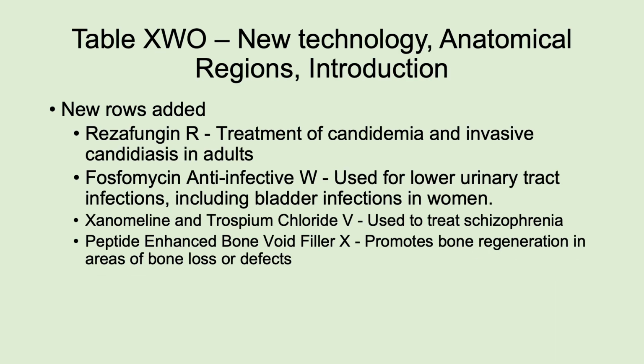So more drugs, resifungin, treatment of candida and invasive candidiasis in adults, value R. Vancomycin, anti-infective for lower urinary tract infections, including bladder infections in women. Next one is xanomeline trospiza chloride, used to treat schizophrenia. And finally, a pronounceable one, peptide-enhanced bone void filler, value X, promotes bone regeneration in areas of bone loss or defects.